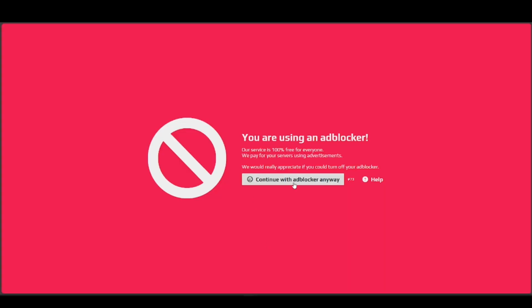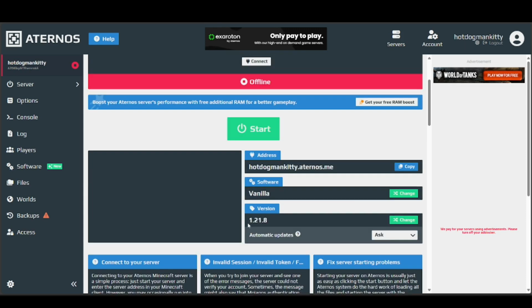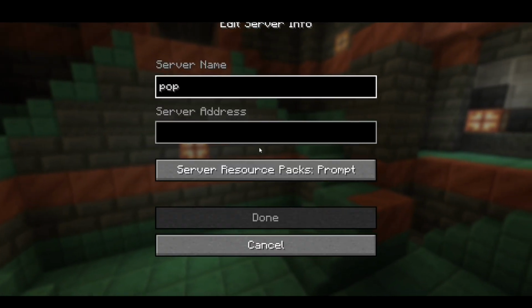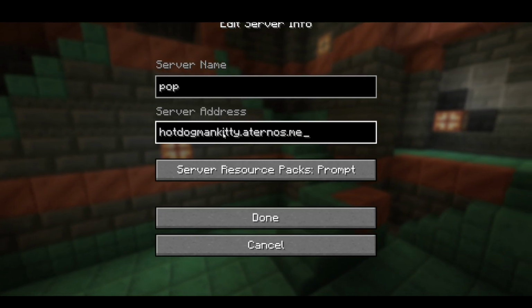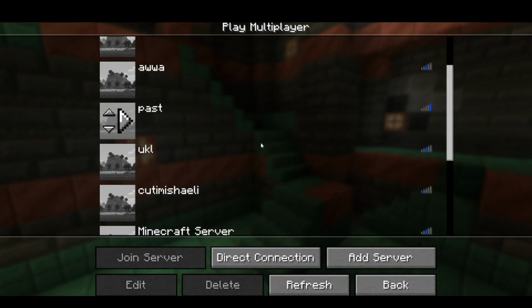So the server, sorry for this, but the server is connected to a specific version only. So if your Minecraft is not 1.21.8, then you're going to have problems with joining. But if it is 1.21.8, then of course you'll be able to join. So just go ahead directly to your Minecraft game. Go to multiplayer, and once in multiplayer, just press on add server. Name it whatever you want. Once you're done naming, just put in the server address, paste that if you want, and then just go ahead and press on done.